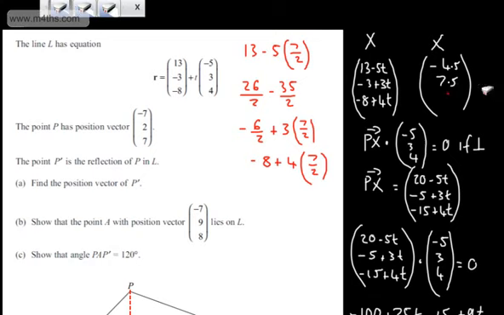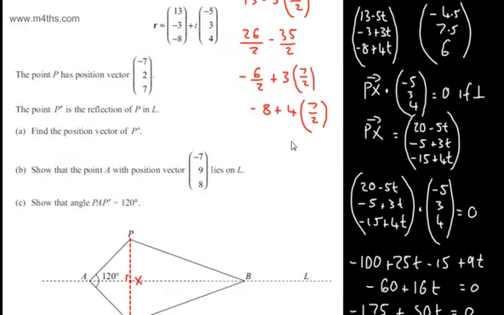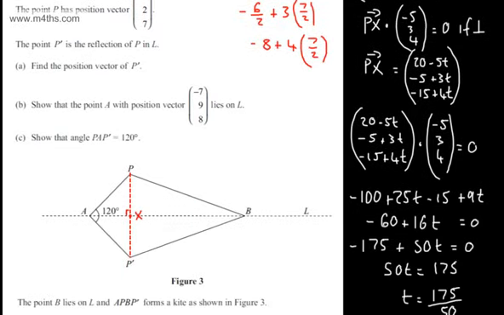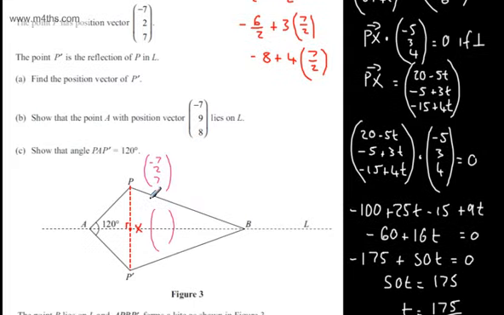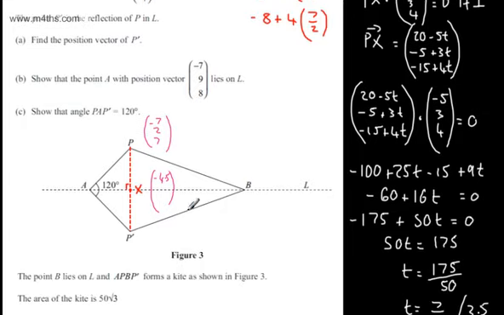So as you can see with these questions, often it's a case of just keeping on top of the basic number work, and we've now defined this point. So we've got this point, and that is x. So let's just go ahead and draw this on. So we've got p, and p, we've got now minus 7, so let's put that on. That is going to be minus 7. We've got 2, we've got 7. We've now got x, which we found here to be minus 4.5, so let's write this in. So minus 4.5. We've got now the 7.5, and we got 6. So 7.5, and then we got the 6.